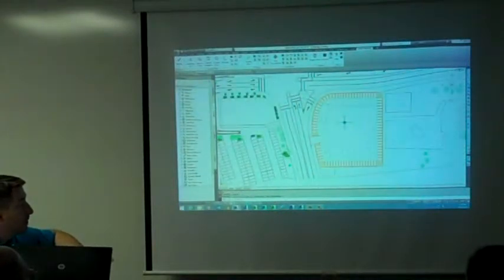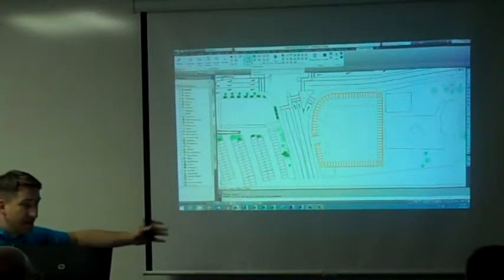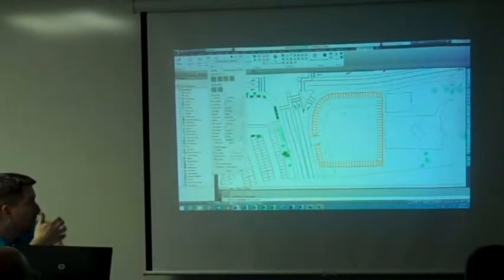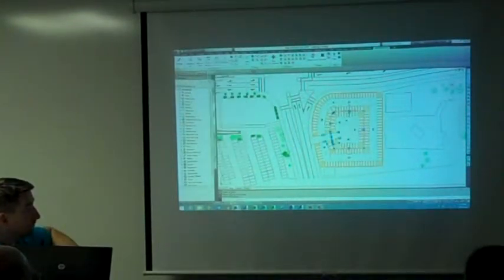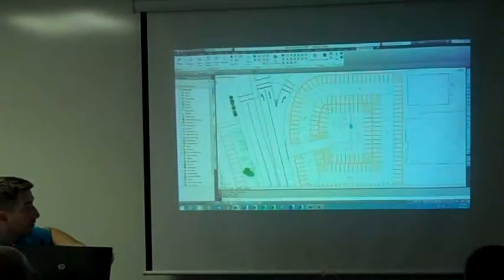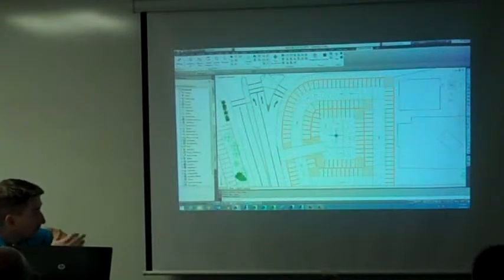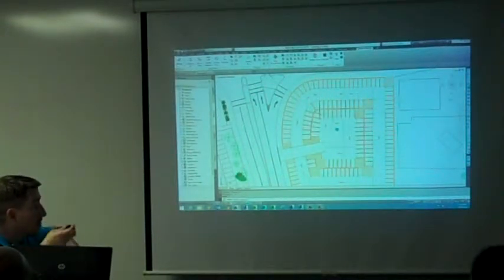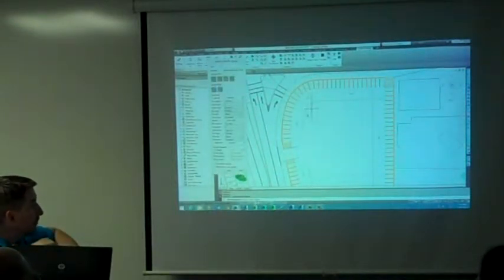Now one approach could be just to take a parallel version of that and set it inside. You'll see that that's probably not the most optimal layout. That's not going to work well. So in some parking lots that might work great, and this one we're going to take a different approach. So you can just use a basic AutoCAD modify command, erase that out of there, and then decide to start generating some rows.